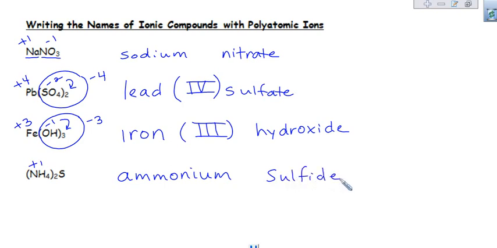And then here, regular sulfur is sulfide. So I like these examples. This is the IDE versus the ATE. The group with oxygen is ATE. The regular element is IDE. And again, this compound makes sense because sulfur's charge is always -2. So to make this neutral, I'll need 2 ammonium. But since it's a group and you need more than one, you would have to put the ammonium, NH4, in parentheses. Ammonium sulfide.